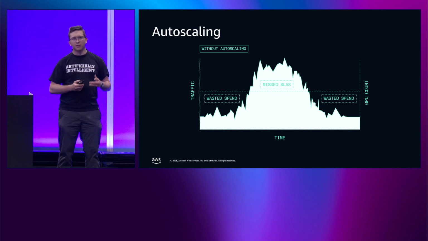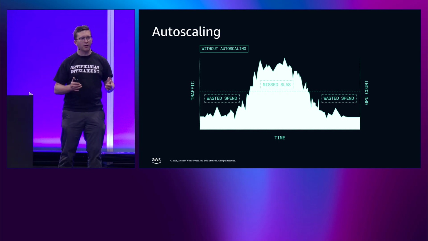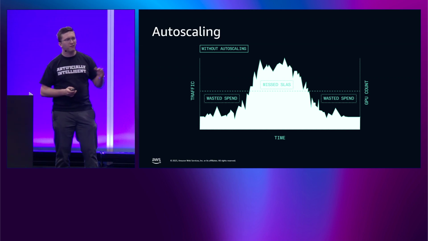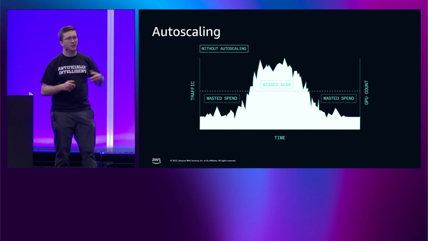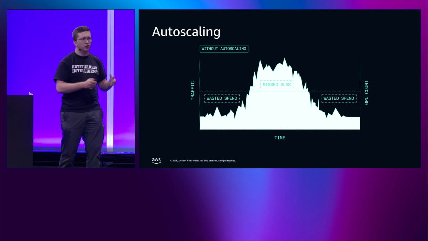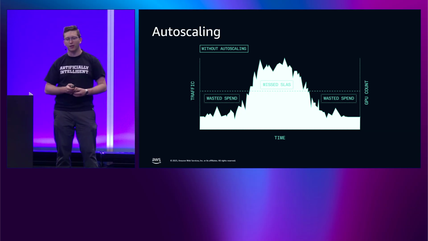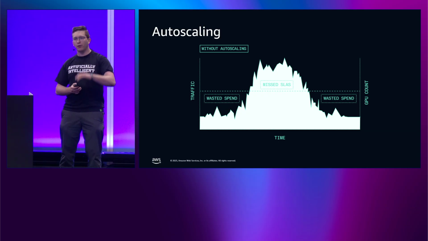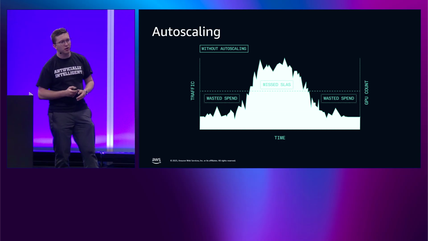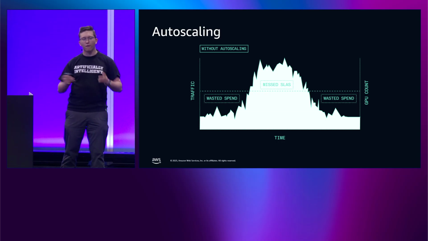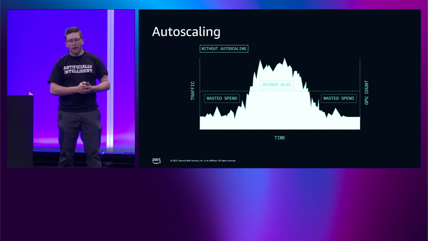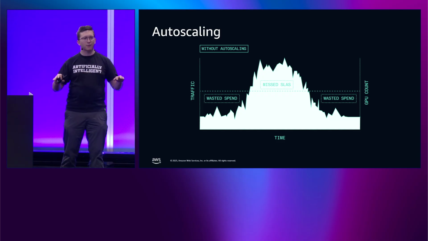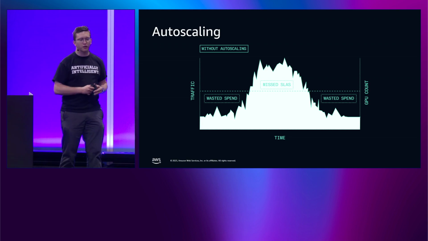So a lot of companies, especially companies that start out with large training clusters, end up with sort of fixed amounts of GPU capacity. The problem with fixed GPU capacity for inference is that traffic fluctuates. Maybe for business applications, it's highest during business hours, lower overnight, lower on the weekends. And when you have fluctuating traffic, maybe you're a consumer application, and sometimes you go viral on TikTok and get 1 million users overnight. Some days it's a lot quieter. In these cases, your static capacity is not going to be a great match for your traffic.